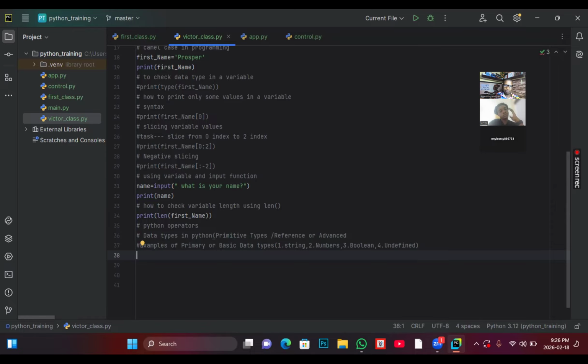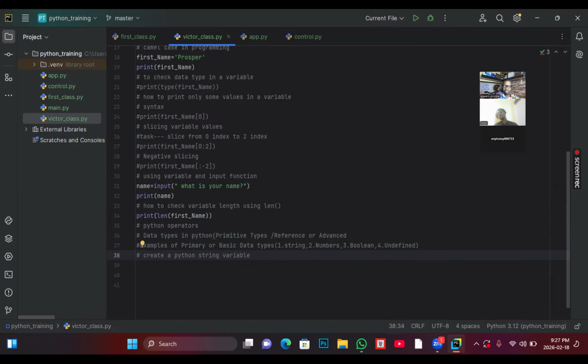Like I said, I will use variable concepts to explain them. So the task is: create a Python string variable. This is just like using one stone to kill two birds. At the same time, we are learning variables, and we are also learning these primitive data types.